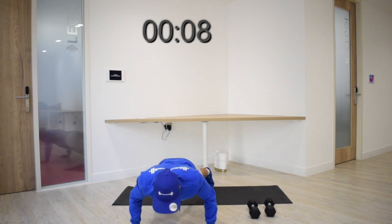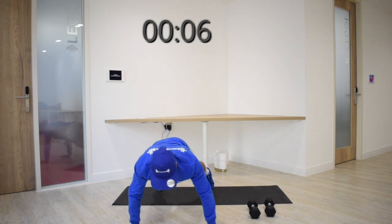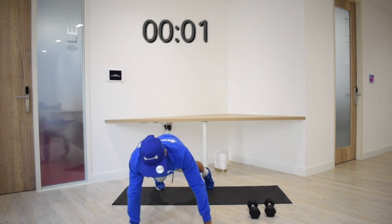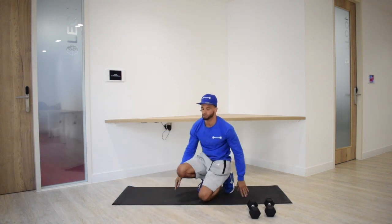Strong, try and keep it moving. It's only 40 seconds. 3, 2, 1, rest. Next, crunches.